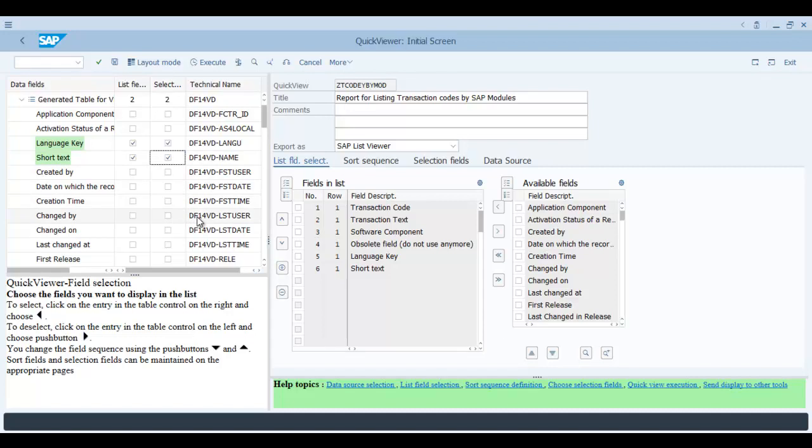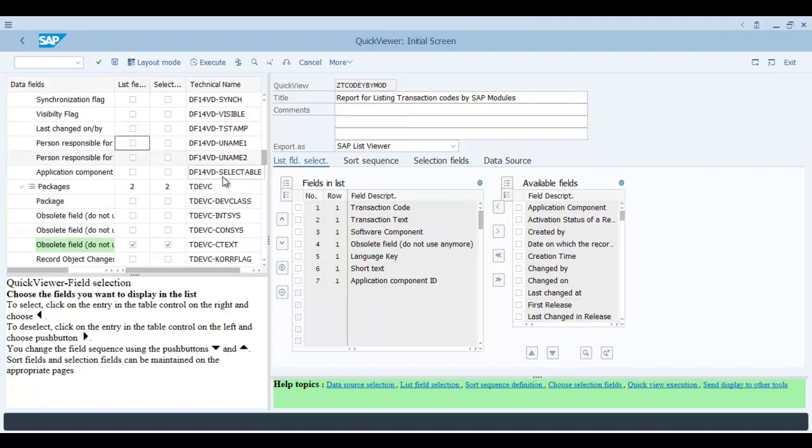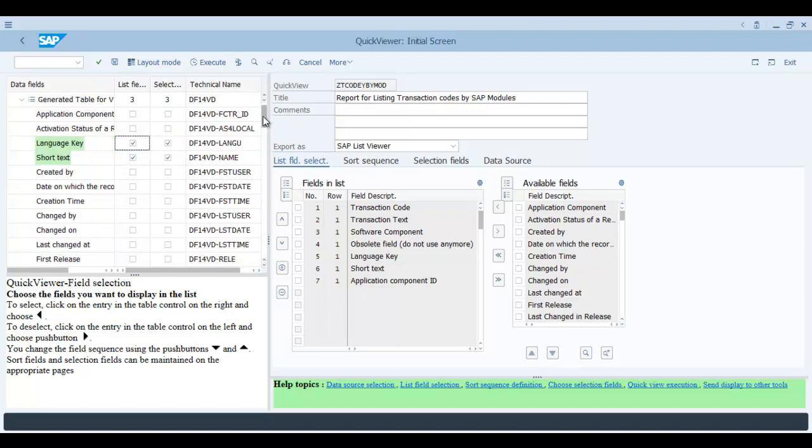And then, let's say, what else do I need? The component. So I want to have the component. So you can select any field you want, which you think would be useful as part of your report. You can select those fields.